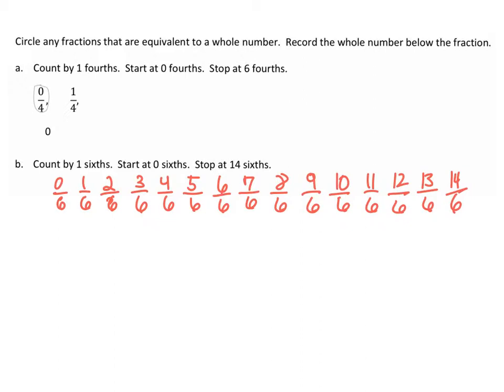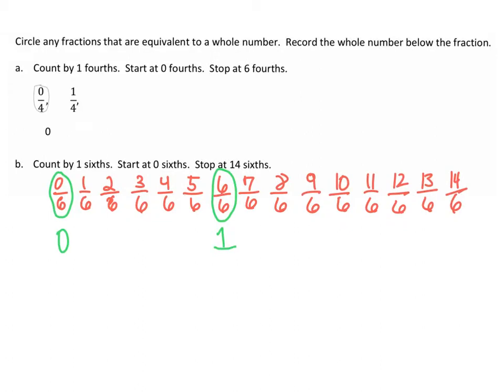And as we look at that, we want to look for those wholes. We got to look for those whole numbers that are in these sixths. So 0/6, well, that does equal 0. That's a whole because it's equal to 0. The next whole that we see is 6/6. That's a whole because that's equal to 1.